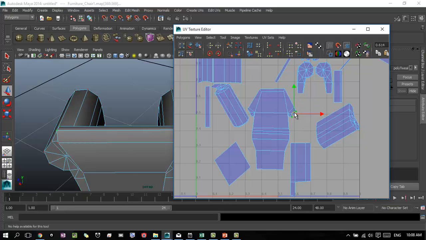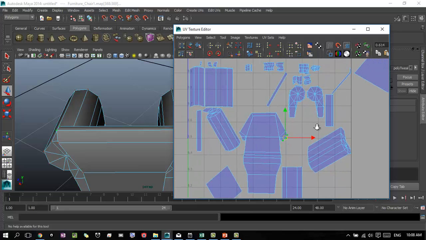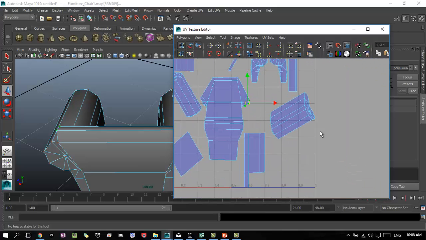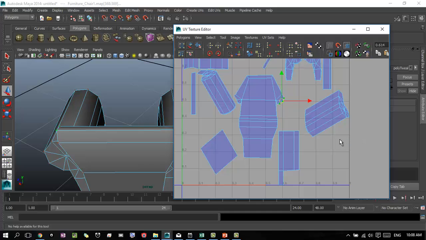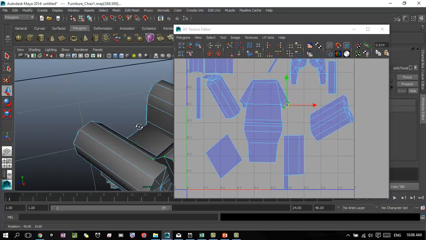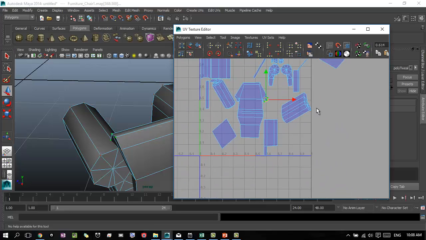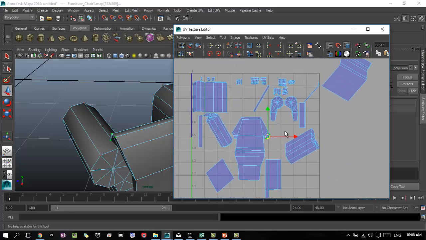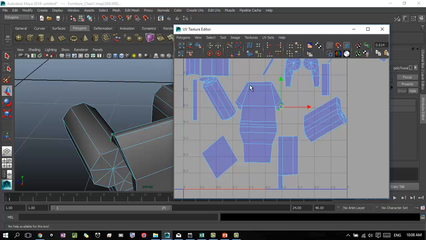And you kind of want it to be symmetrical as much as possible. But it doesn't really make that big of a difference. You just got to remember that the more space a polygon layout takes up inside of this box, the larger amount of your texture it can use.